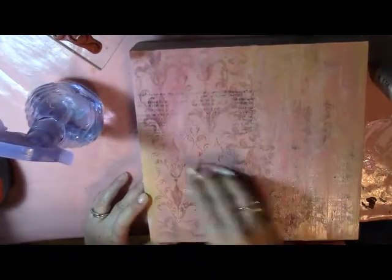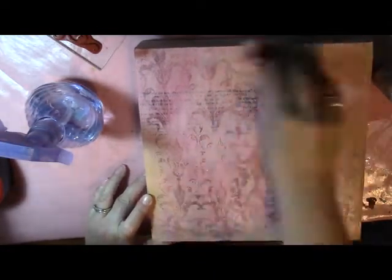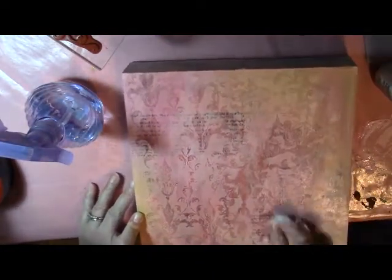Now we're going to start removing some of that gesso, and we're going to take a paper towel, and you could just spray water on it, but instead I decided I'd like to add a little bit of color to it. So I'm going to use the sangria spritzed onto the paper towel.